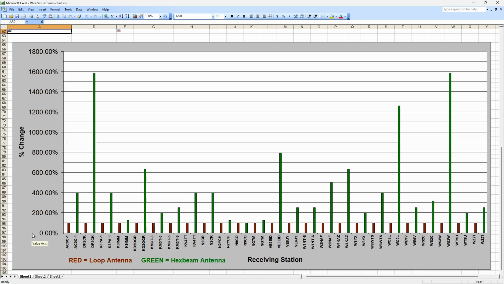Now, I'm sure you realize that if you're working a pile up, having a 1600% increase in your signal strength is going to definitely make you much more likely to be heard and responded to. Even a 600 or a 400% increase in your signal. Imagine what it would take in a linear amplifier to get a signal increase like this. You've got to double your wattage to get 3 dB. 3 dB would be 200. I'm exceeding that over and over again. So if you wanted to go to 400%, you'd have to double your power output again.